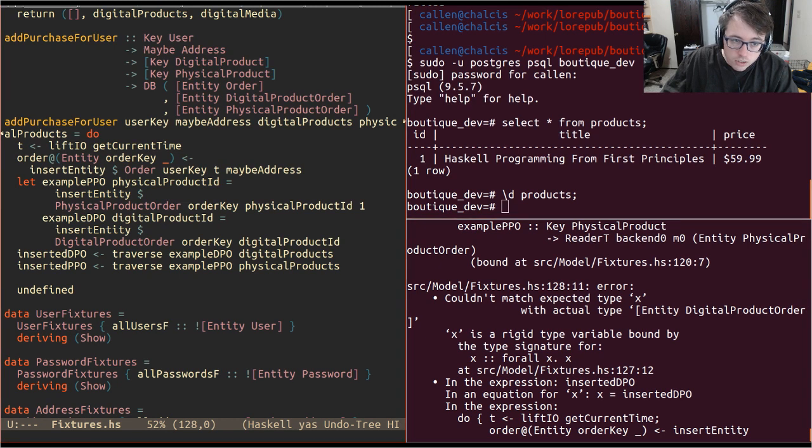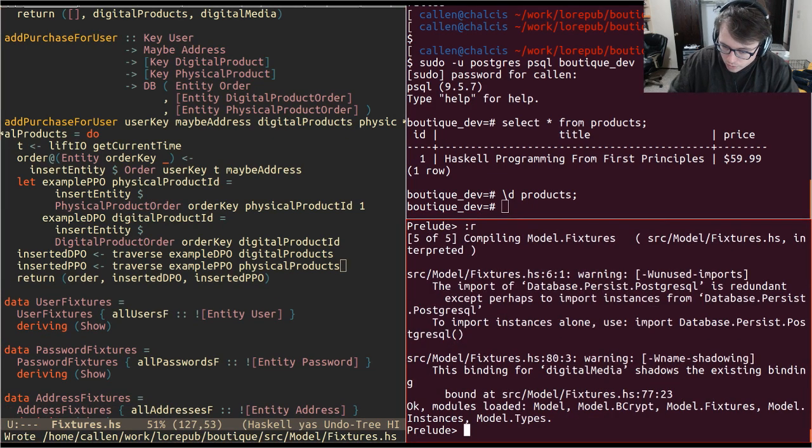And then list of entity order. Nope, that's going to be singular, not plural. And we're going to return order inserted DPO, inserted PPO, and reload, and that compiles.